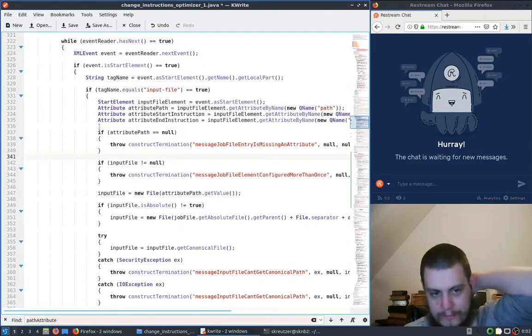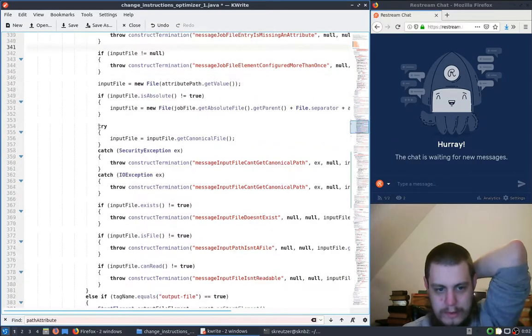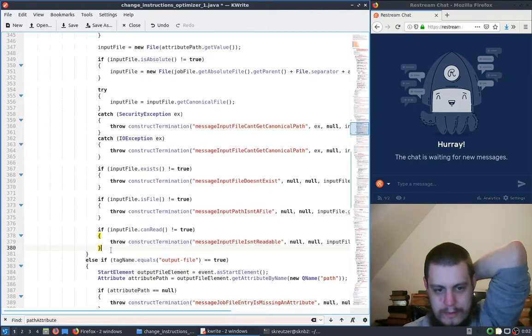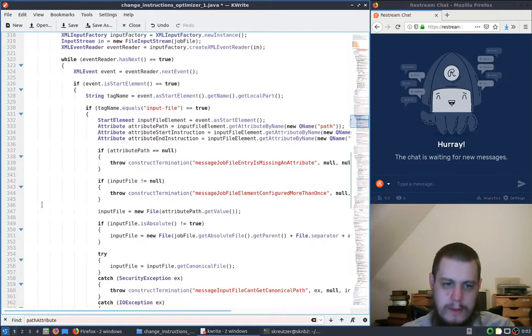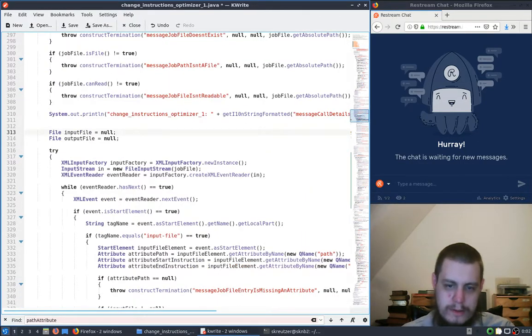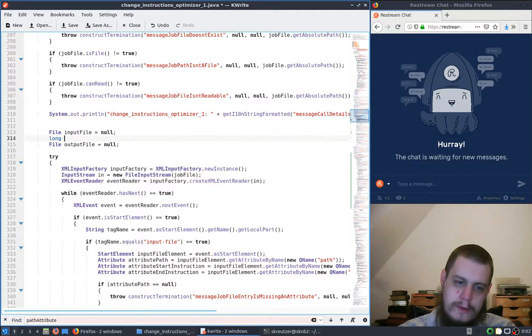So I guess I do all of the checking on the input file, and then if the other attributes exist, but more importantly, what's needed is long.